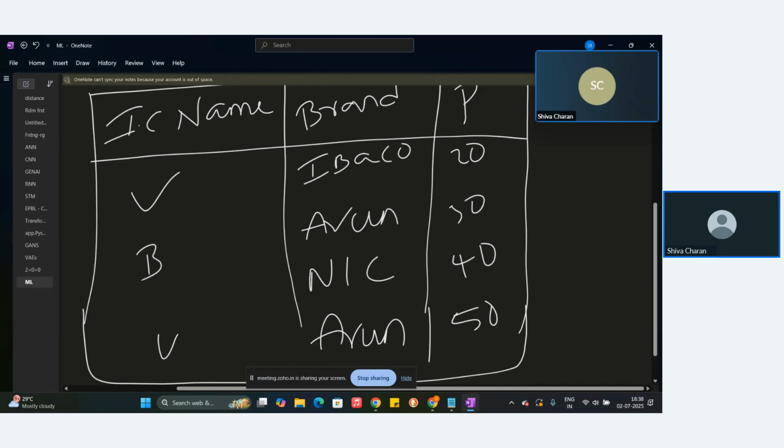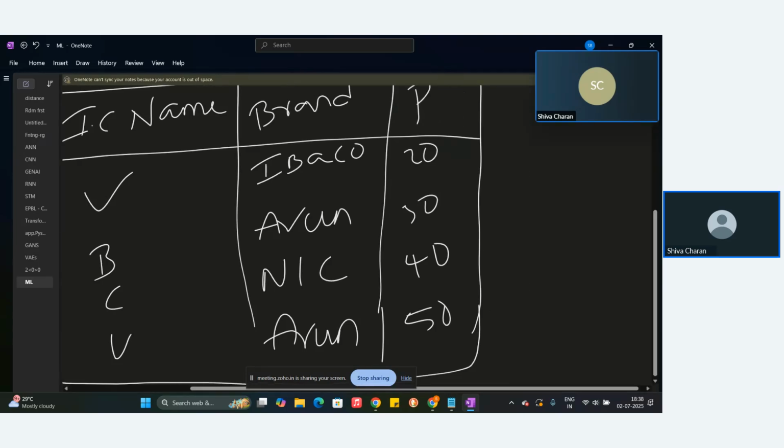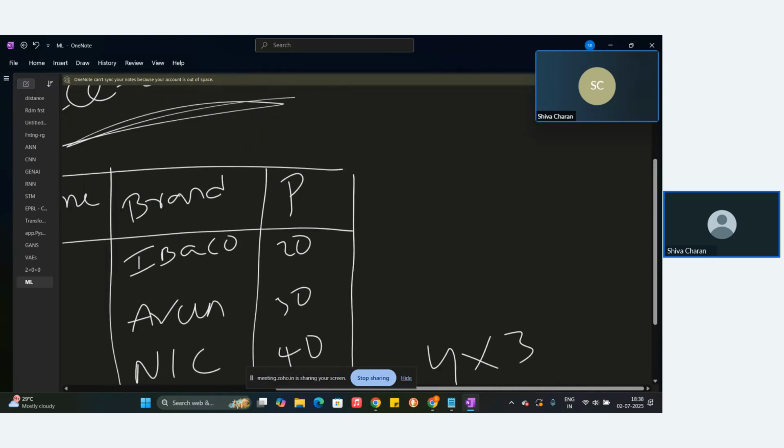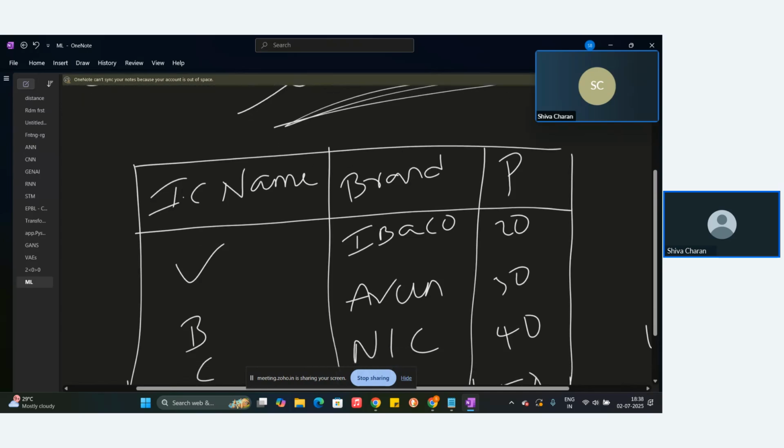But Ibeco is charging only 25. Now let me keep chocolate over here. So I'm having 4 rows, 3 columns. What is the shape of this data set? 4 rows and 3 columns. What are the 3 columns I'm having? Ice cream name, the brand, and also the price.